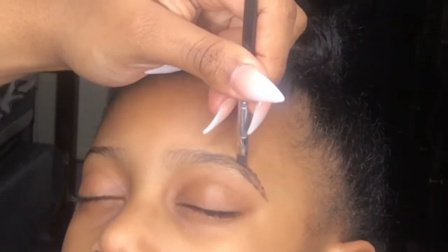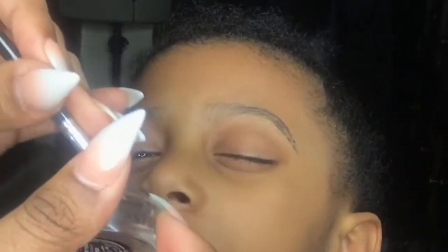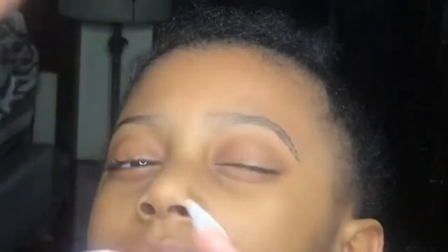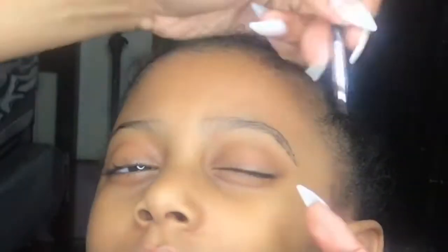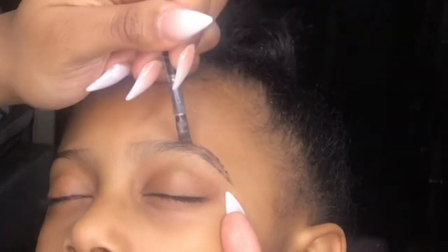Now, if you don't have that much on your brush and you like to really kick your brush up, you can go back in. But if you're looking for a more natural look, I would not really tell you to go back in and dip it in here, but you can always use what's left over on your brush, or just go back in to where you already marked your brow and go back in with it.